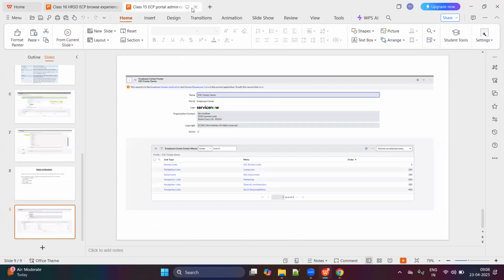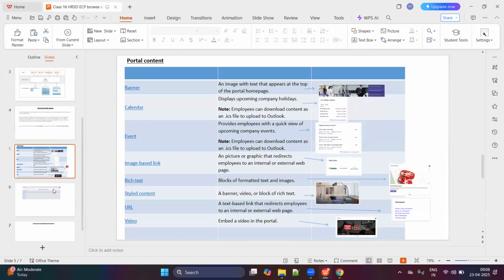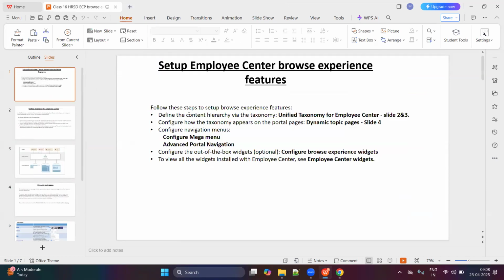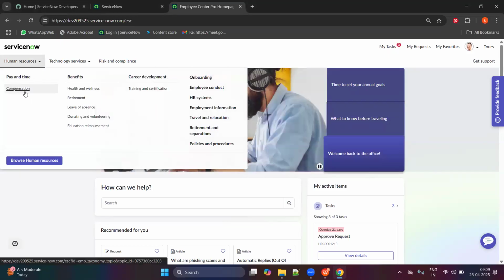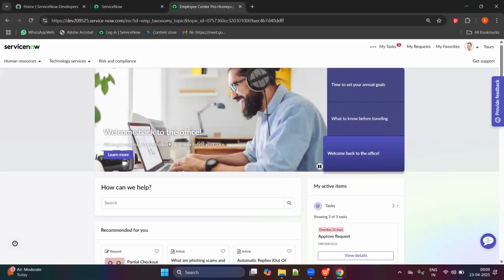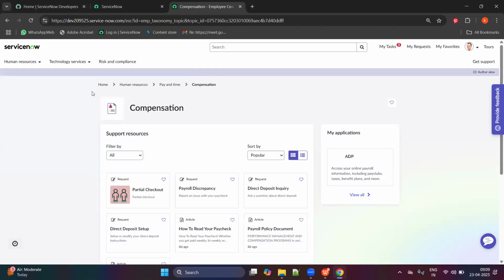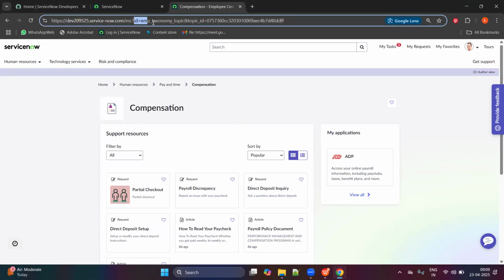I'm closing this PPT as well. This is completed. Now, set up employee center browse experience features. So what is the browse experience? When I click this part, it changes me to another URL, if you observe.